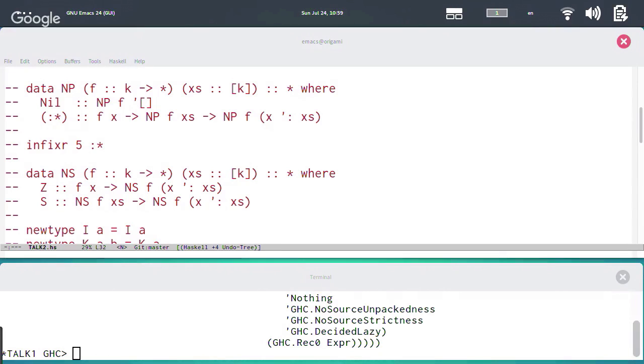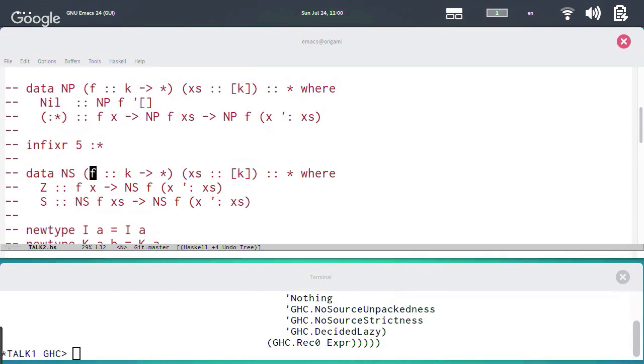And the first thing to notice is that there is no way to index into an empty list. I mean, if you have a nullary sum, then there simply isn't an inhabitant of the NS type except for undefined, right? I mean, if you have 0 elements to choose from, there is no choice you can make.